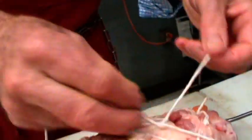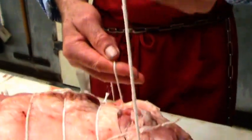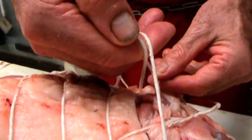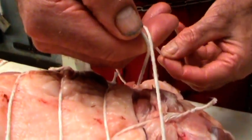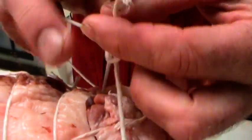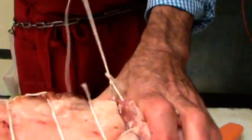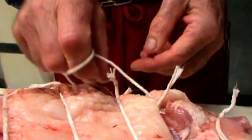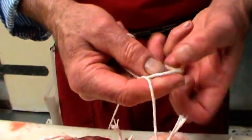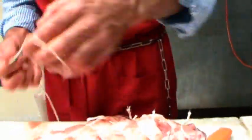Shall I slow it down, Freddy? Yeah, go ahead. Let's just see if we can get a look at this knot. You've got both of them next to each other — one on the bottom and one on the top — and you're holding onto this short piece, and you just turn your finger and then pull that string through the middle, and then you pull it to lock it, and then you repeat the process all over again. It's just a loop, a very simple thing.